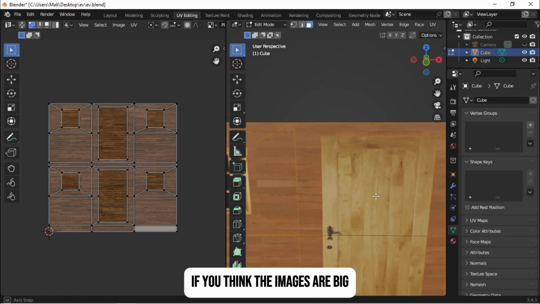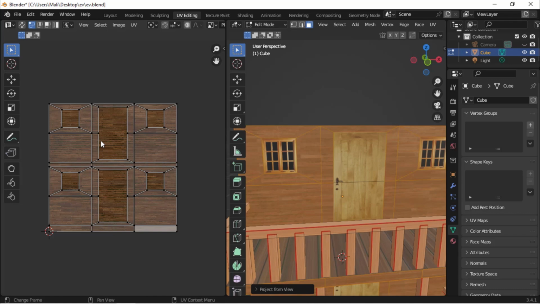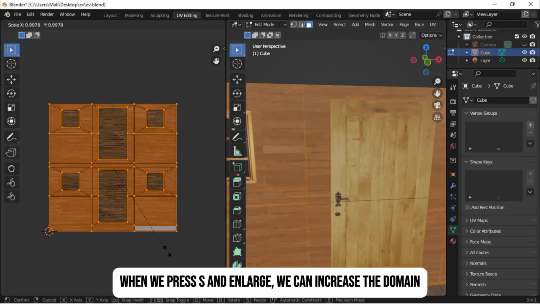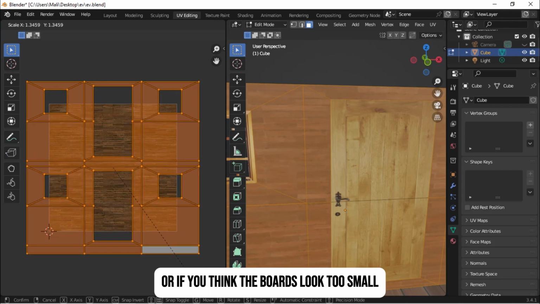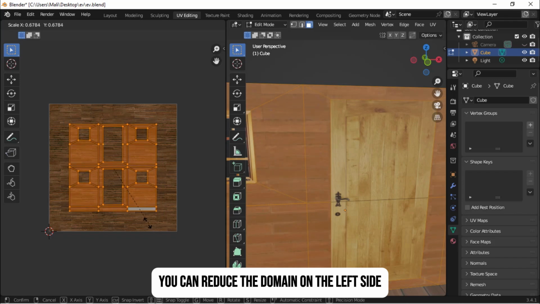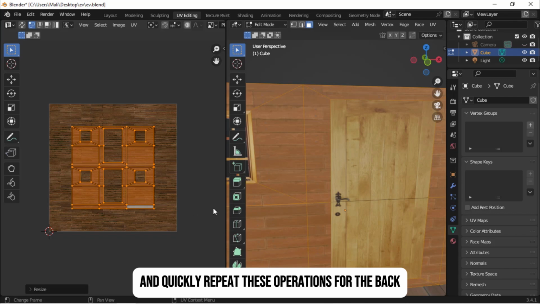If you think the images are big, you can select them on the left side. When we press S and enlarge, we can increase the scale. Or if you think the boards look too small, you can reduce the scale on the left side. Alt right, and quickly repeat these operations for the back. We do.